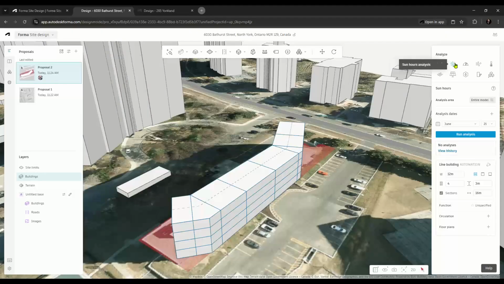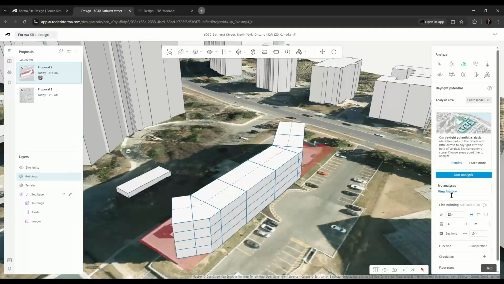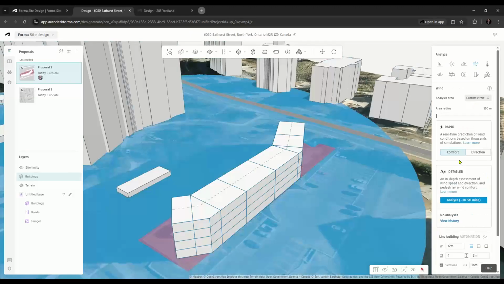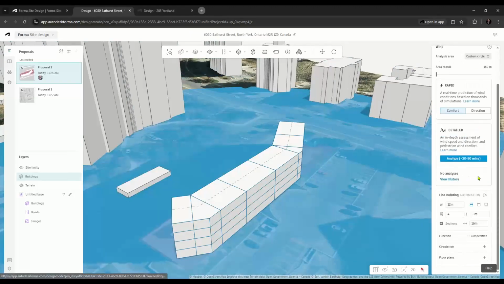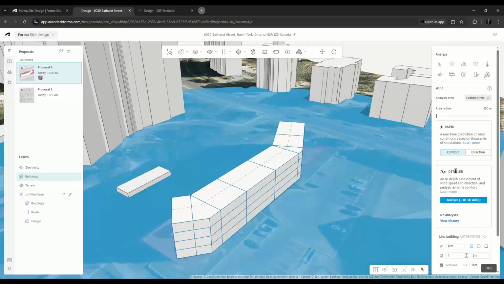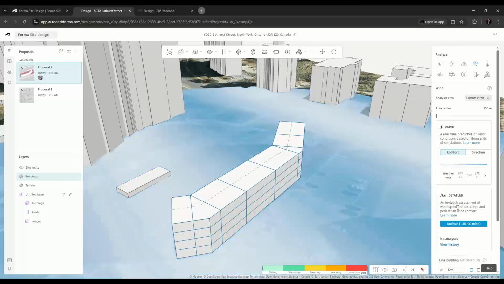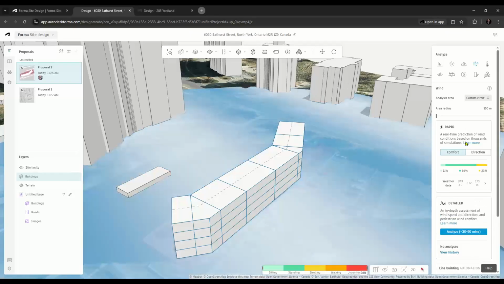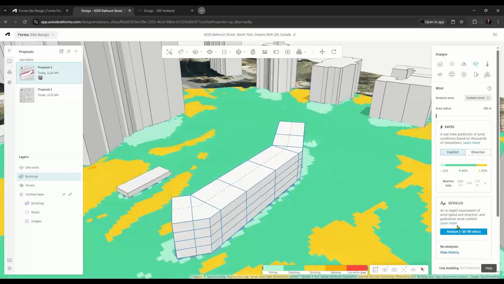What you want to understand about these analyses is that depending on the options within some types of these analyses, such as the wind analysis, if it's rapid versus detailed, that might take you a lot of time, right?